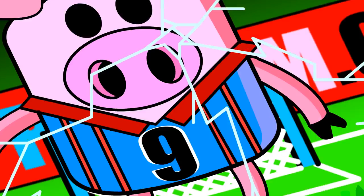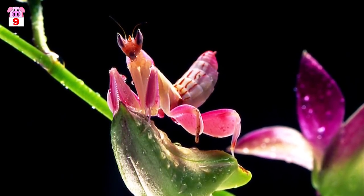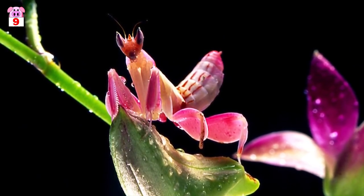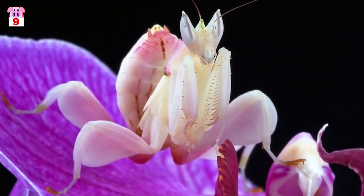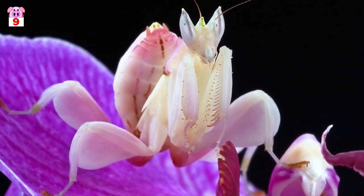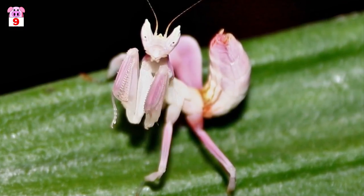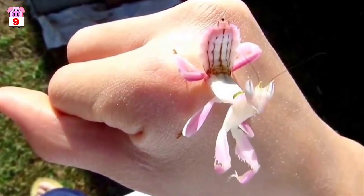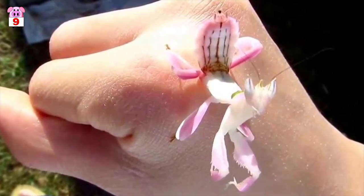Number 9, the pink orchid mantis. The pink orchid mantis is native to the rainforests of Southeast Asia, including Malaysia and Indonesia. It has an amazing ability to camouflage alongside orchid flowers, with its hind legs resembling flower petals. This ingenious creature grabs hold of an orchid flower and begins to sway from side to side. It lures smaller insects closer with the black dot on its abdomen resembling a small fly. Once the insects are close, it strikes out with its forearm, seizing and eating its prey.